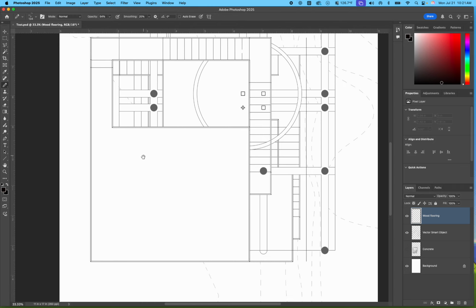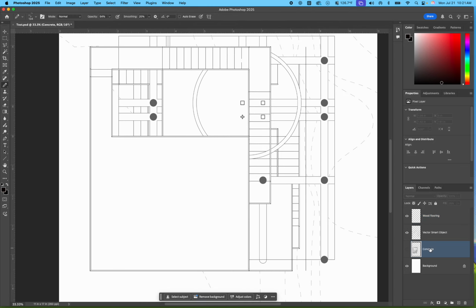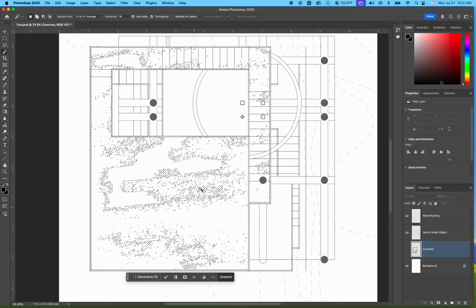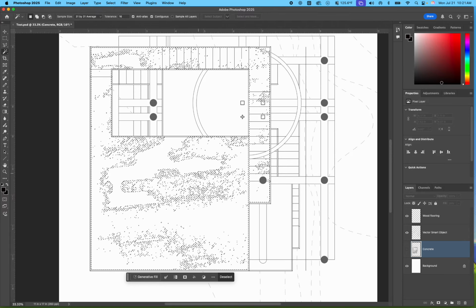But maybe I didn't want a concrete method, and maybe I don't necessarily want to select that again. In my case, I may have to, or I might even try a different way. So other tools that I could use are such as the Magic Wand tool. However, it's not always magical, and keep in mind that it's only going to apply the tool to the layer that you're selected on. So right now, if I'm selected on concrete, you're going to see this weird magic concrete texture because it's following the layer that I selected, right?